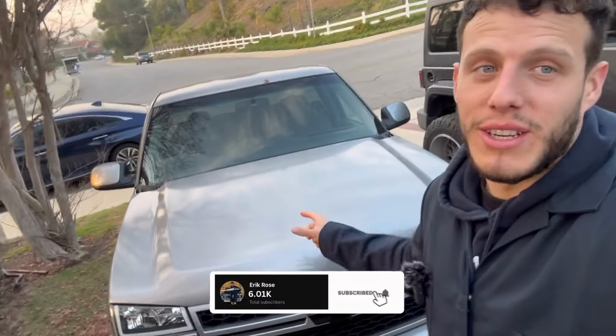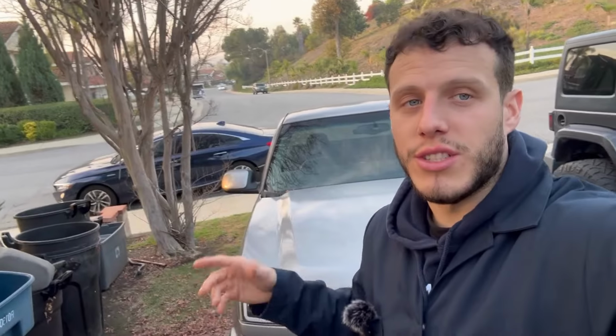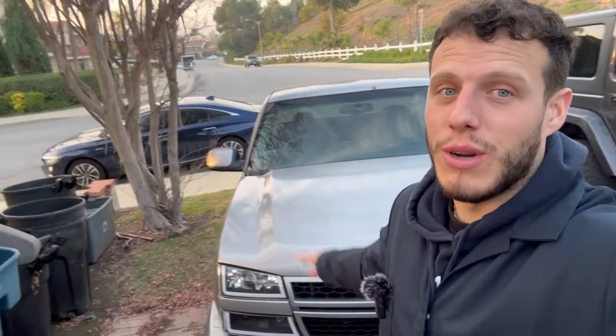The 4L60 I currently have in my truck has been nothing but great to me. It's pretty much just a low mile rebuilt 4L60 with a Corvette servo. And of course I have a trans cooler as well. Just with those few combinations, this transmission has actually been pretty reliable. Haven't had any issues whatsoever, but I know as soon as I get this thing boosted, that can all change.